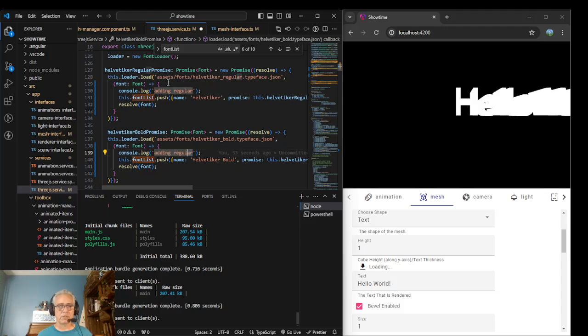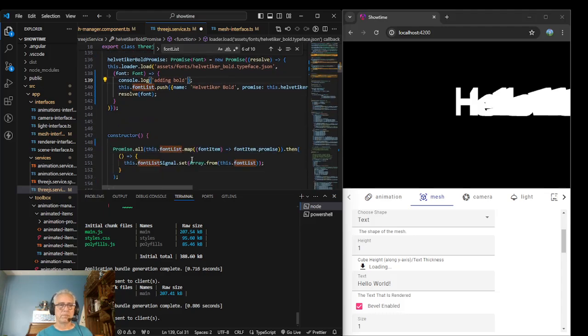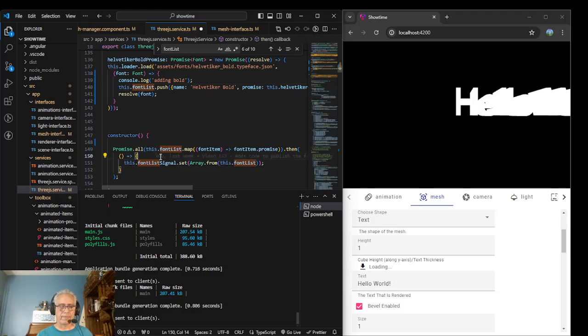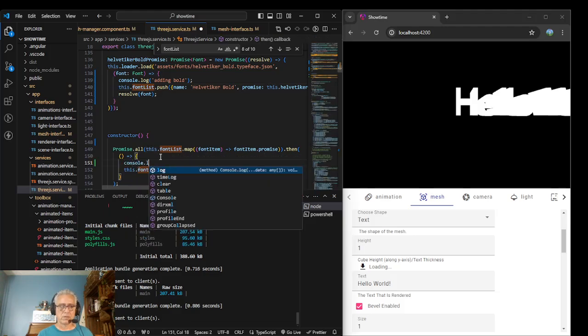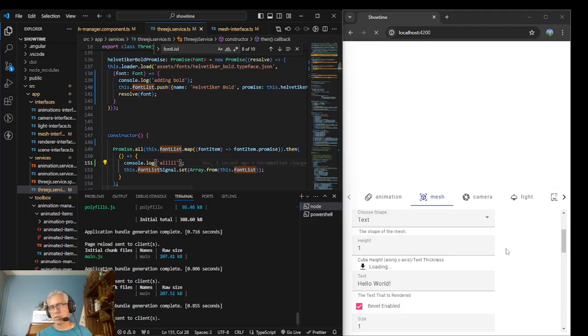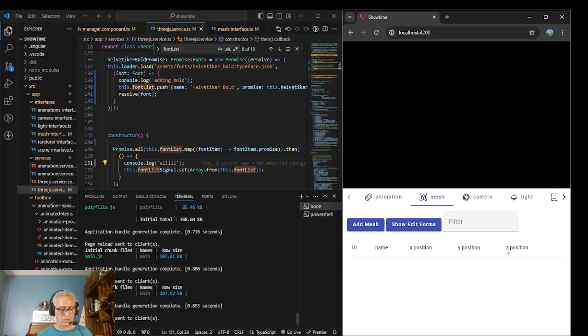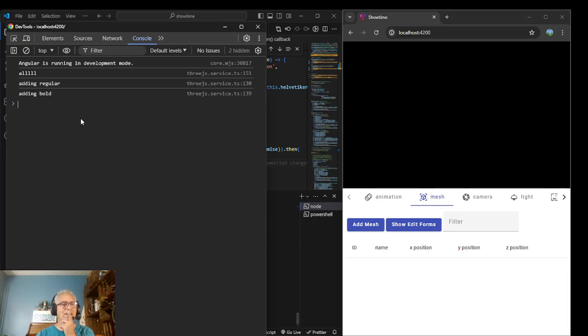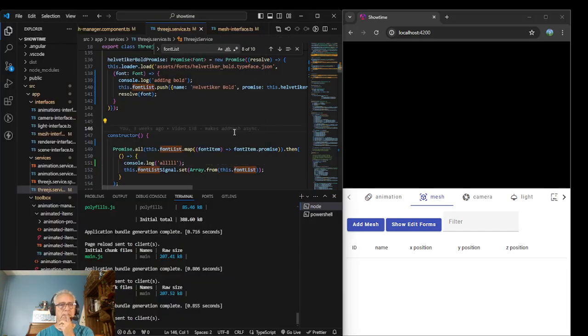Adding bold. This font list. Okay, and there. Let's go ahead and Control Shift I, look at our console. Oh yeah, see, all executed before adding regular and adding bold did.